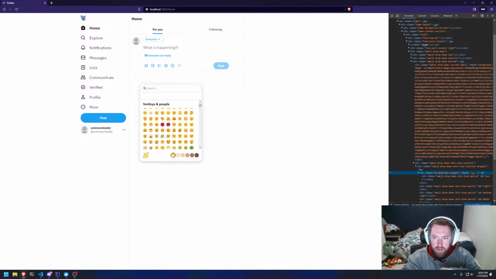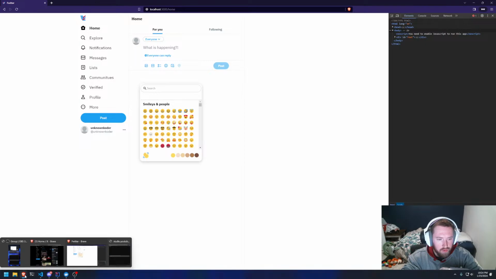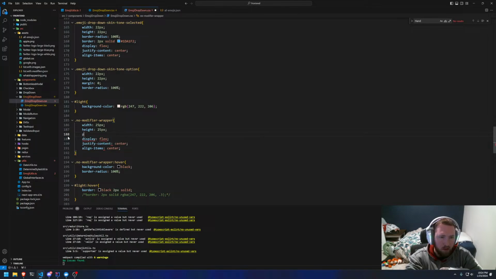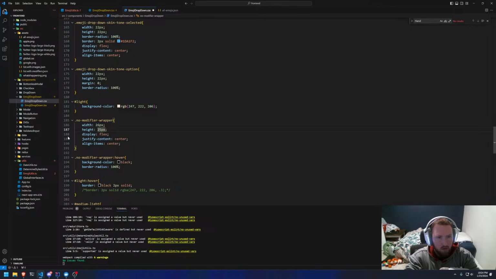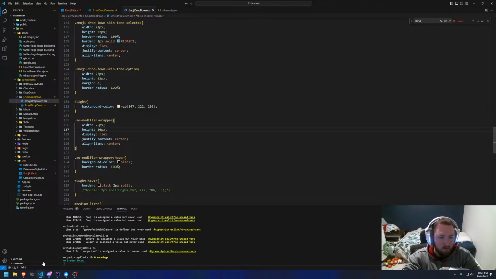It's clearly not centered, which is driving me nuts. This also didn't update. Interesting. Maybe it's because... That doesn't make any sense. It wouldn't matter what size this is.